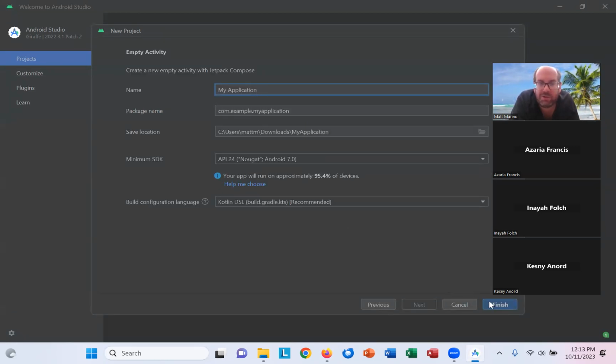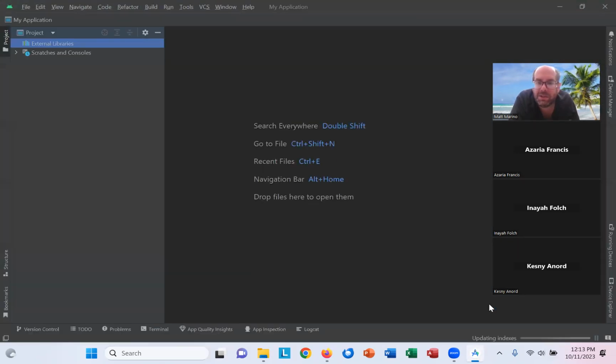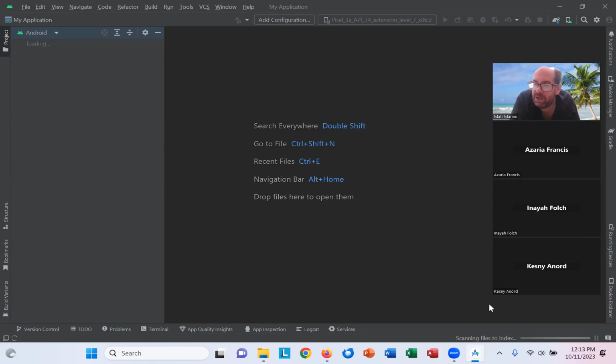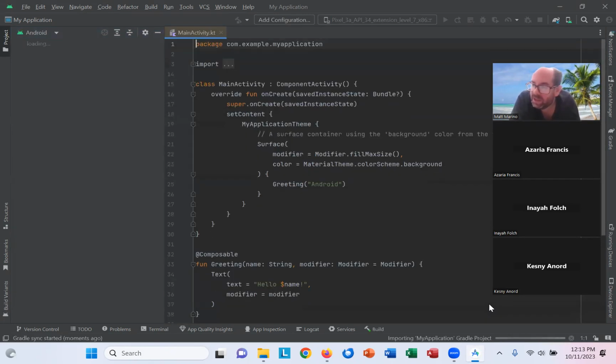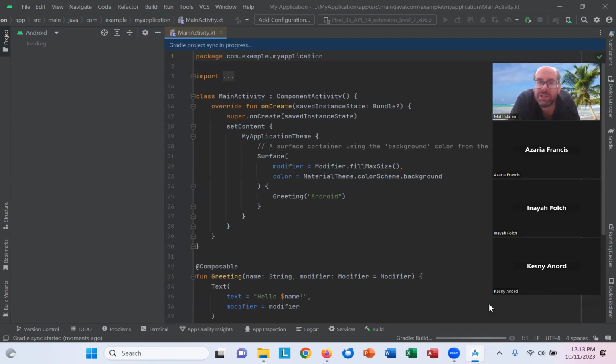It doesn't matter what you call it, so just go ahead and finish. Because once it finishes building, all we're going to do is File, create new project. And we're going to create the project from version control and paste that GitHub link.